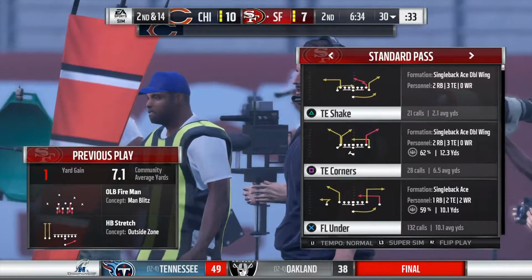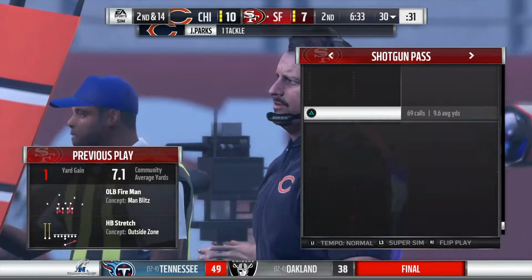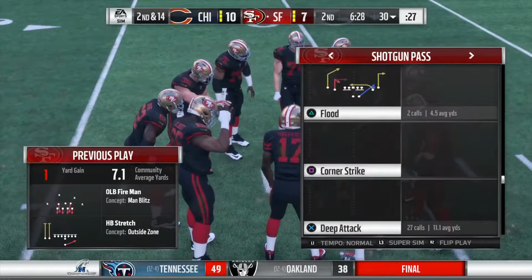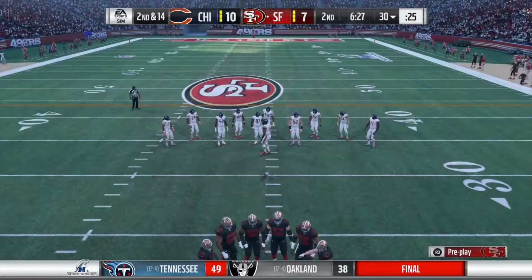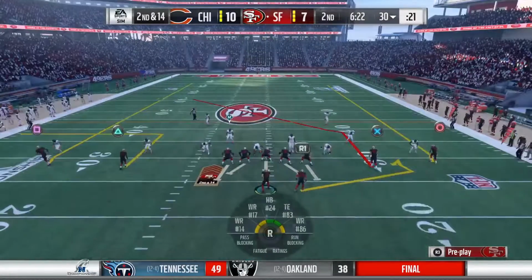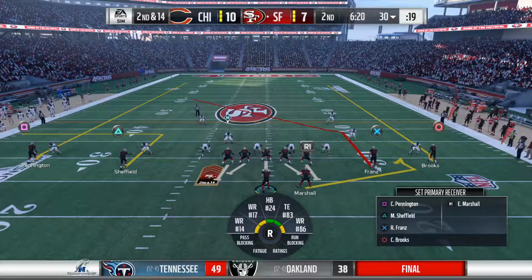Well, if the coaching staff's doing a good job upstairs, they'll file away what they just saw from the defense right there. They sold out to stop that running play. I'd say keep that in mind. They want to try that again. Go play action, hit them over the top. Here we go now.